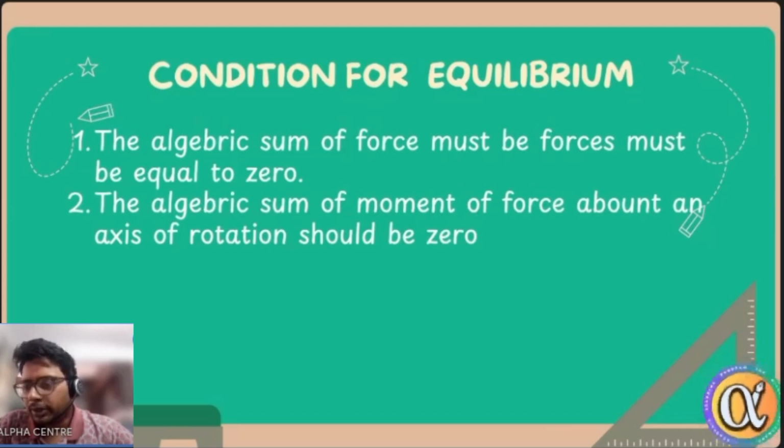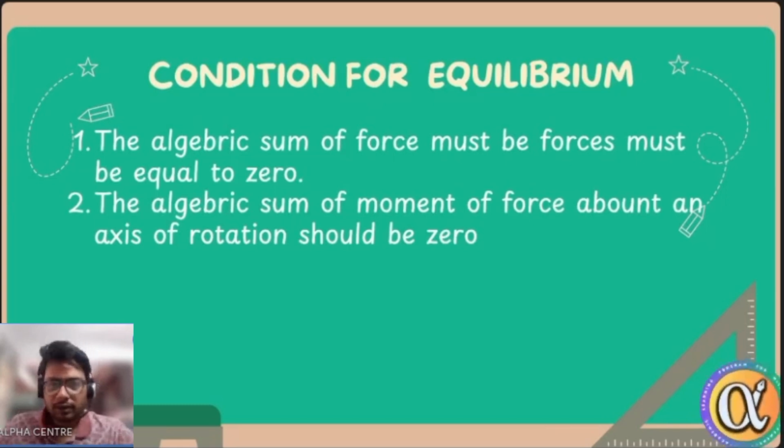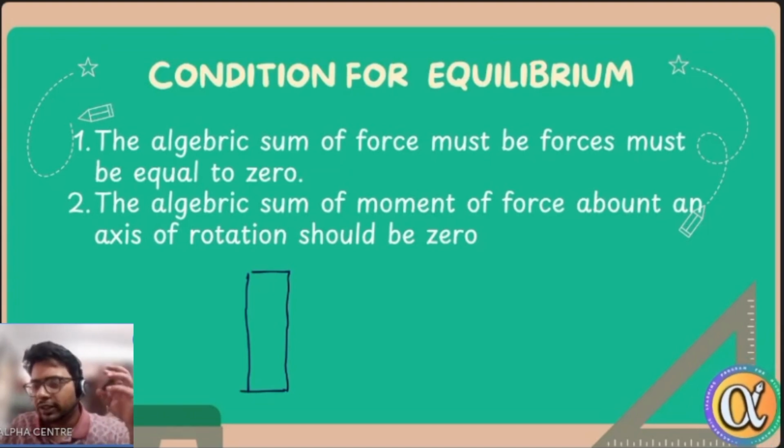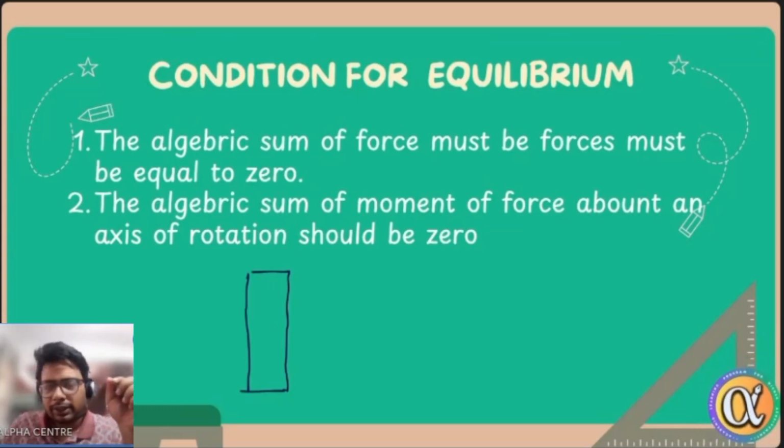Condition of equilibrium is not just about having equilibrium in translation, but it also means having equilibrium in rotation. There is a body like this. You remember in force and motion last year we used to treat every object like a point object. Correct. Now let's think of the body. This is the object. It is fixed at this point, or this is the point of pivot.